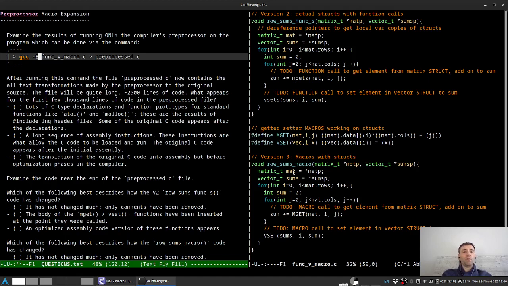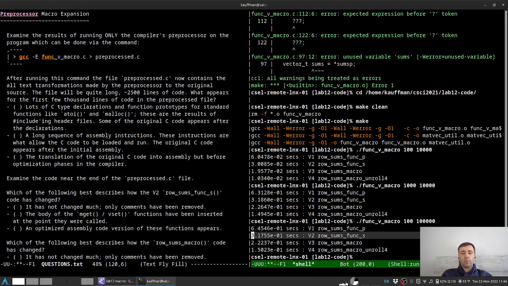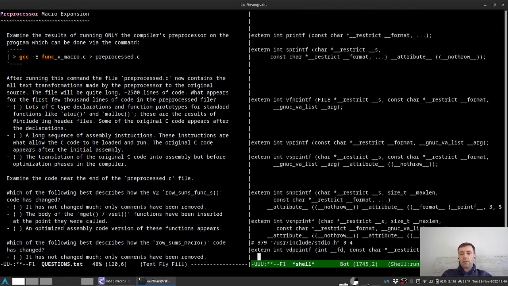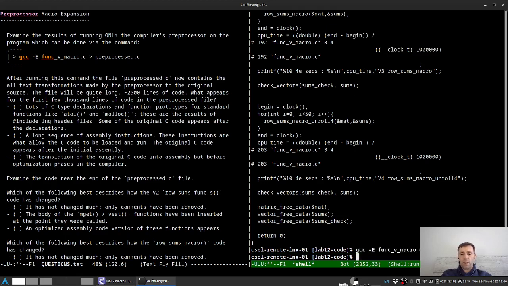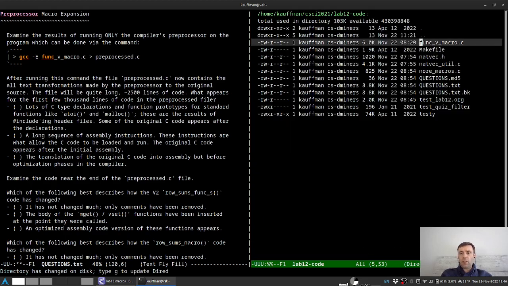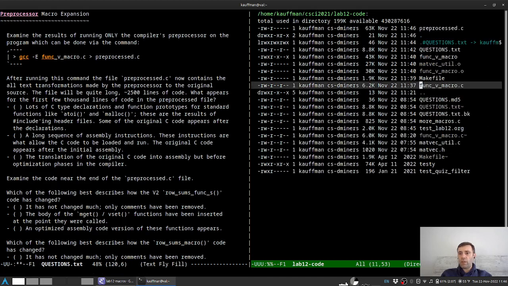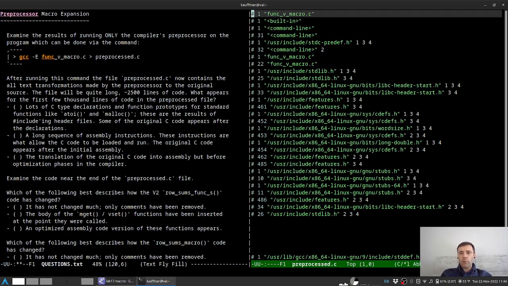We'll take the output of that preprocessed C file, which is normally just printed to the screen. In fact, I can show you what that looks like. If I come over here and open up the shell, it just floods onto the screen and makes it a little bit hard to read. So we'll pipe that into a preprocessed.c file, which we can then look at in the text editor. So right, instead of on the screen, it went into a file, and if I refresh my directory, the most recent one up here is preprocessed.c. So open that up.